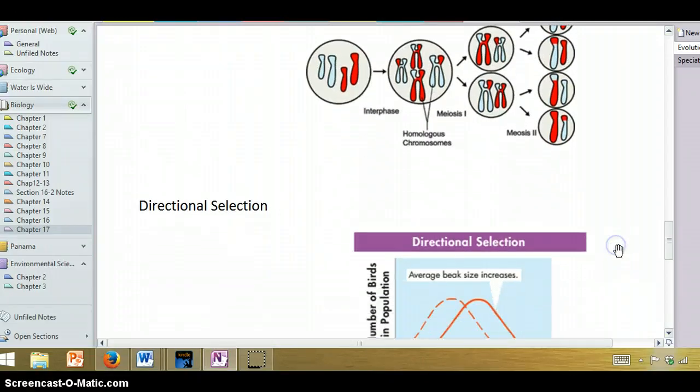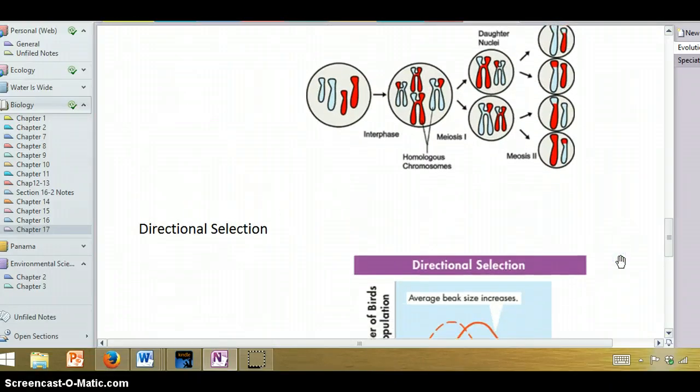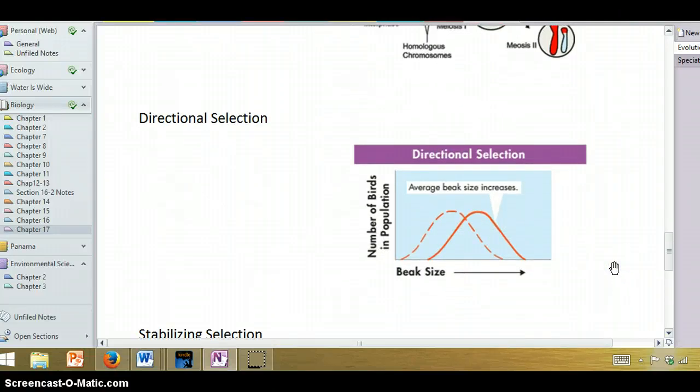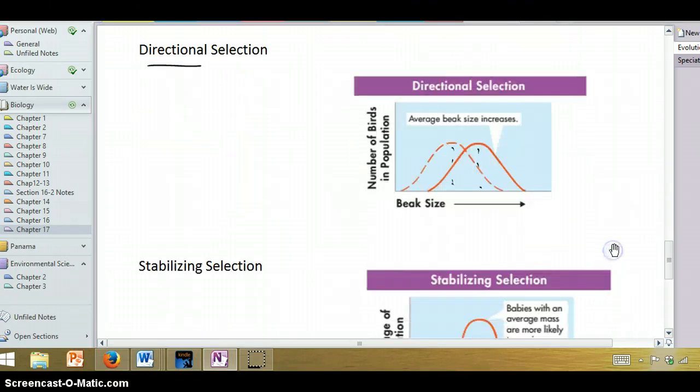All right, so natural selection can favor certain types over another depending on the conditions. And selection can sort of move in different directions, you might say. So if you have a bird population where having a larger beak is favored and there's a shift in the average from a smaller to a larger beak, so it's going in a particular direction, we call this directional selection. Good example you might have seen in the human population in the past has to do with the size of our brain and our skull. There's been strong selection for having a bigger brain and a bigger skull, so that's directional selection.